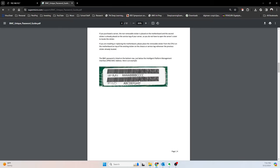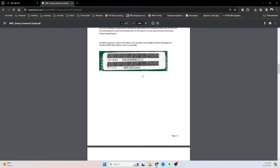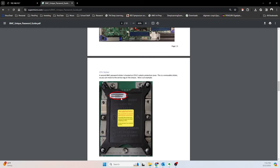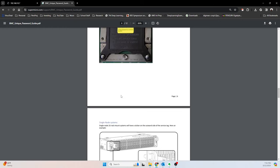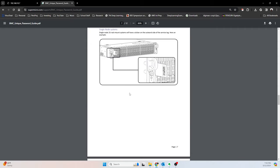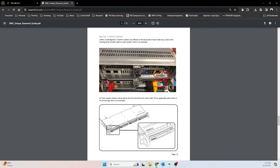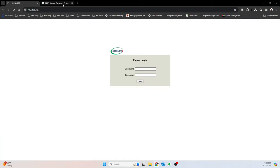I did not have one of these on my server. I don't know if it just got lost or if it got taken off. You can also find them on the motherboard, supposedly, and then on the CPU as well. So I've looked in all these places. I couldn't find it. They also suggest there's a service tag, which isn't present on mine. So anyway, they also suggested look in the back. I checked all these places. I couldn't find what they were talking about. So for a second, I thought I was kind of screwed.